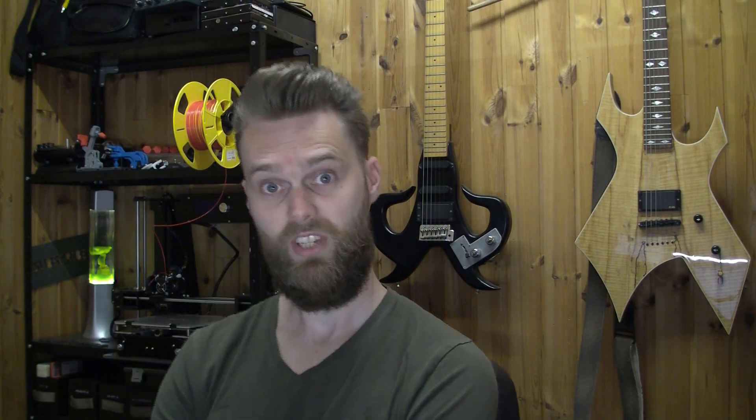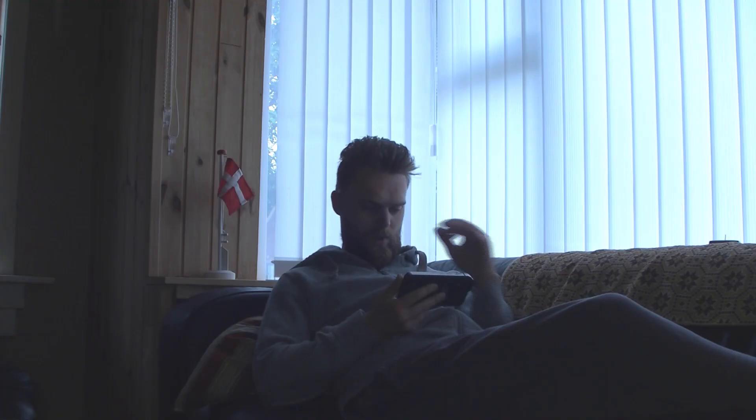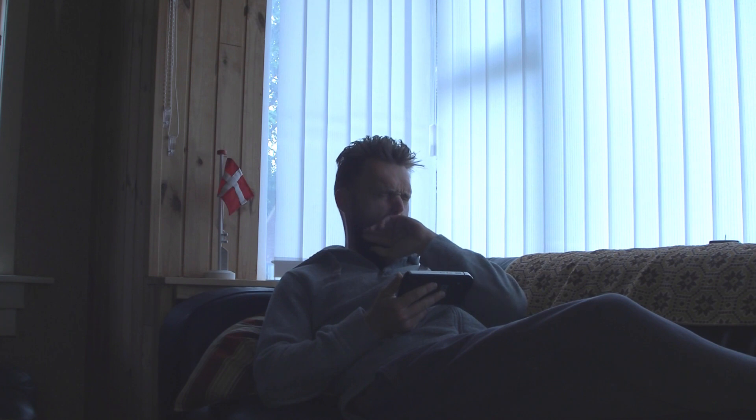My previous video was about creating a PCB too, and I've learned a couple of things from that video. The first thing I've learned is that you need a proper Z-height — that comes quite critical. The second thing is that you need the proper mills to mill out the PCB. And the last thing is that I have to leave out more details. I managed to stay awake watching that previous video again, but that was thanks to the coffee that was donated to me, so thanks a lot for that.